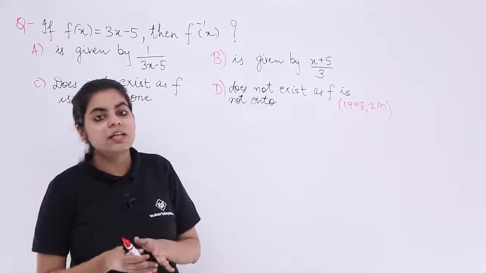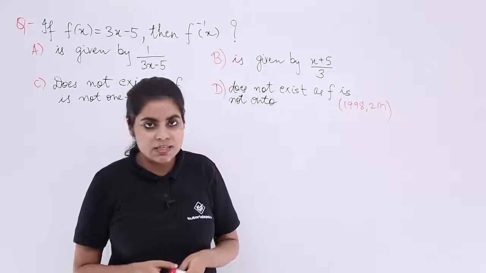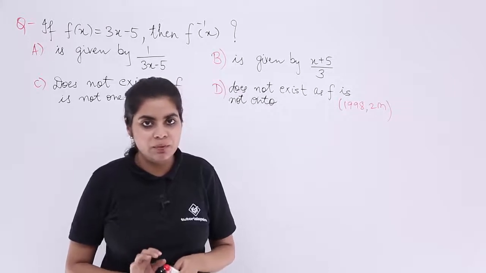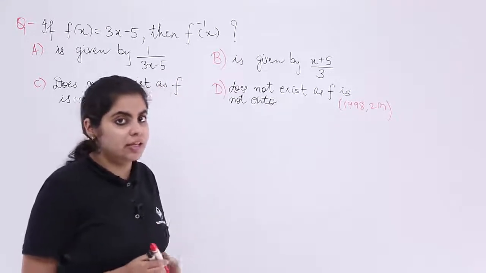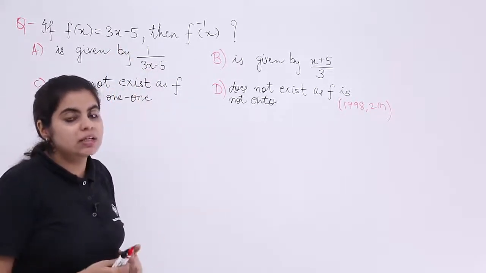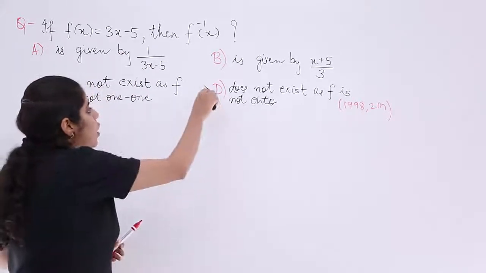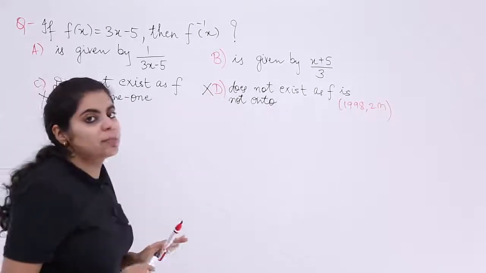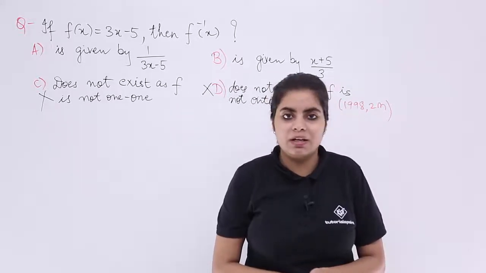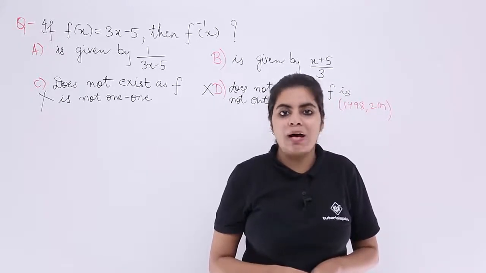Now, for this question you need to know when an inverse basically exists. Inverse exists when the function is both 1-1 and onto. That means it is a bijective function, this we already know. Now look carefully at the function again. The function is a linear function, 3x minus 5. You already know the graph of a linear function is such that the function is both 1-1 and onto. So options C and D definitely are not my answers. Why? Because 3x minus 5 is a linear function and a linear function is both 1-1 and onto. For those who have still not understood, I request you to please watch the previous video on bijective functions.